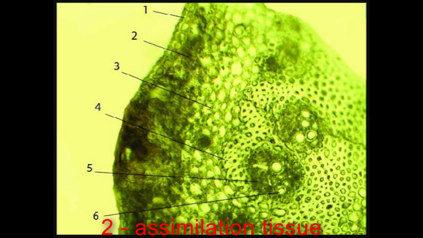In the cells of assimilation tissue, photosynthesis, the most vital process for green plants, takes place. This tissue consists of thin-walled living cells containing chloroplasts, which is why it is often called chlorenchyma. Most of it is located under the leaf epidermis, forming the pulp or mesophyll of the leaf. In some plants, chlorenchyma is also present in young green stems.